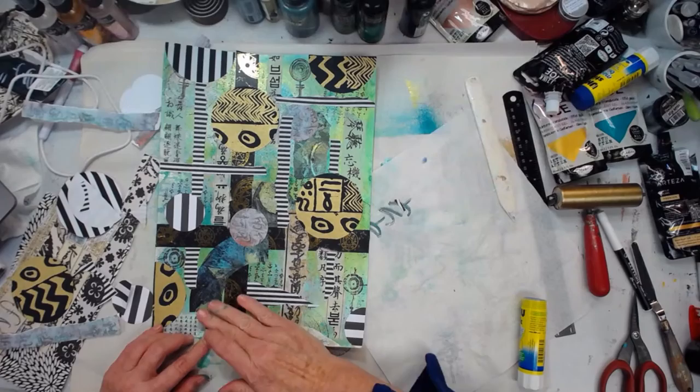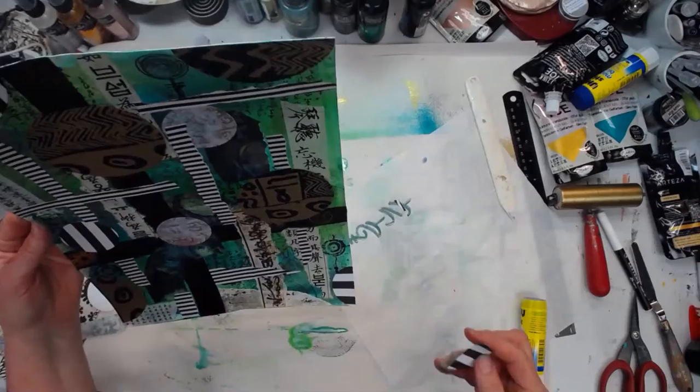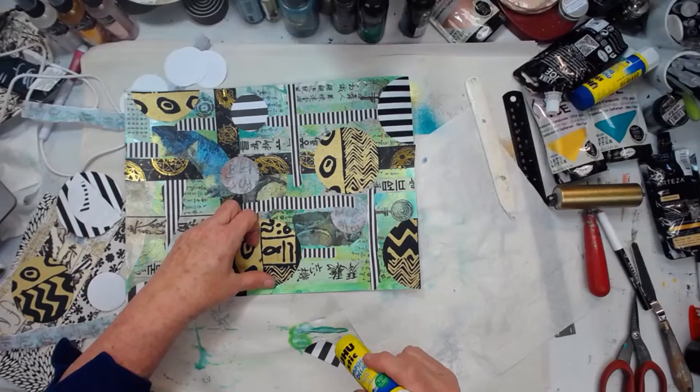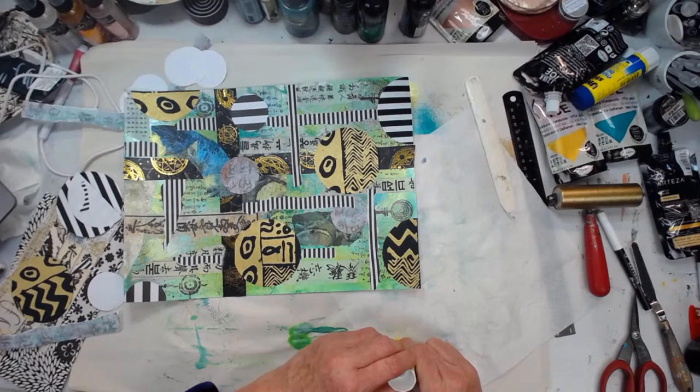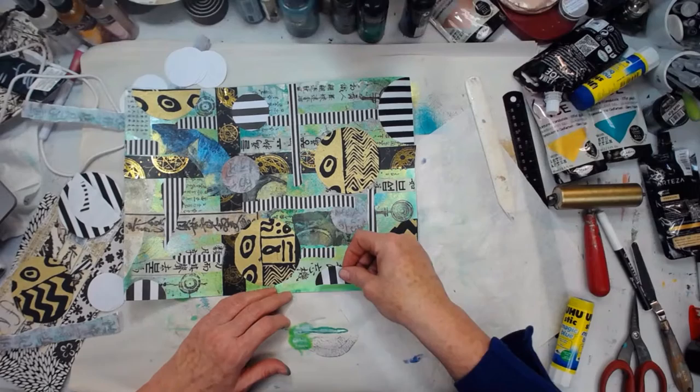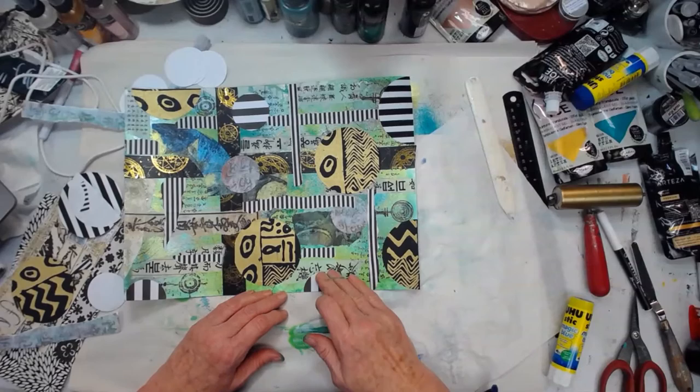Where can I use this little half a squircle here? See, this is kind of plain right here. Oops, you're not sticking good right there. See, this is a little blah right there. Break that up a little bit. A little green blob going down the side.